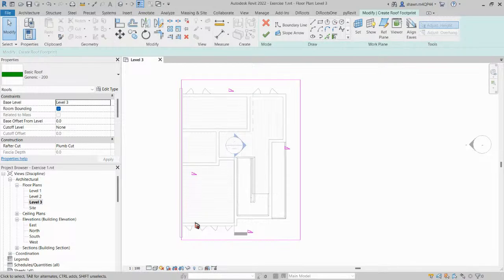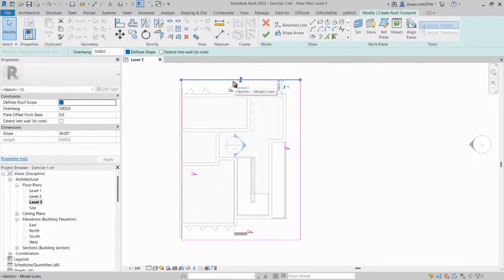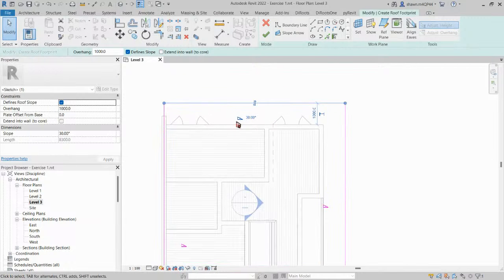to close the loop. And you can see here some right triangle, and this is an indication of slope. So if we see this triangle, it means this footprint has slope, and that is defined by taking this one, the define slope.